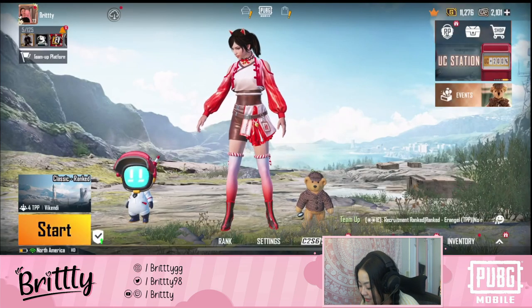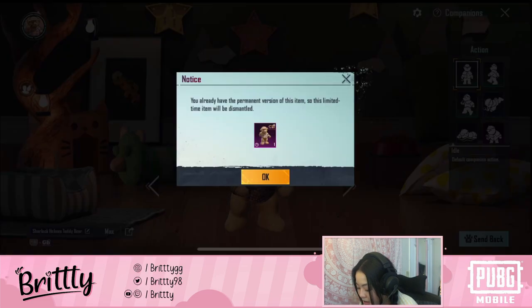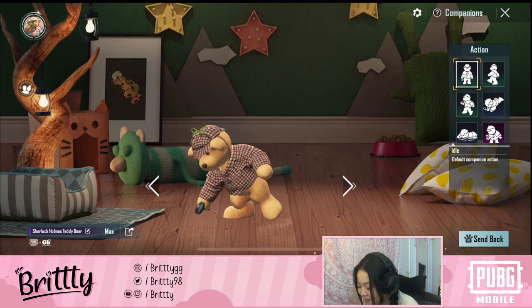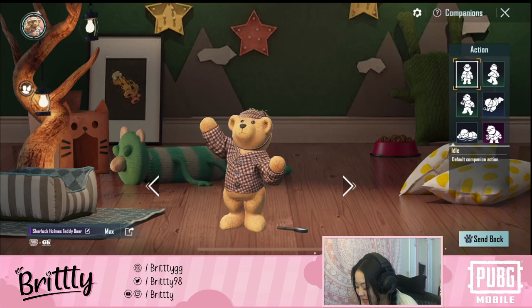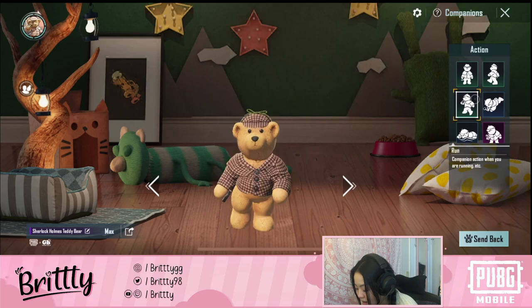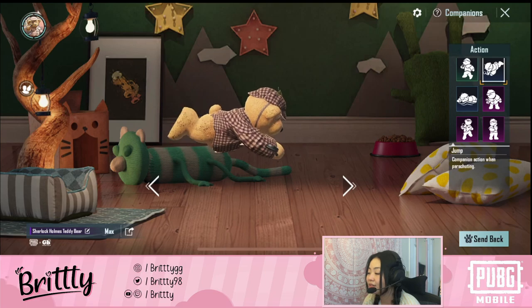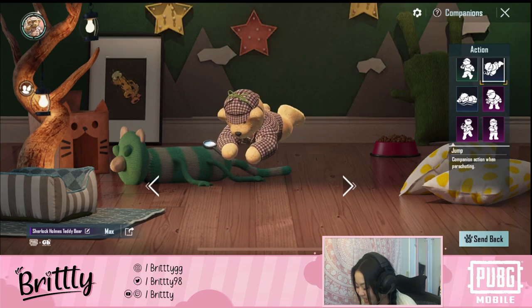Let's go check it out. All right. Workshop companions. Dismantle it. Ah, silver. I want coins. All right. So we have this adorable Sherlock Holmes teddy bear here. There's him just chilling and then walking and then running and then flying. Kind of looks like he's, you know, jiggle, jiggle. Wiggle, wiggle. Okay. Oh my gosh. It's so funny, the animation.